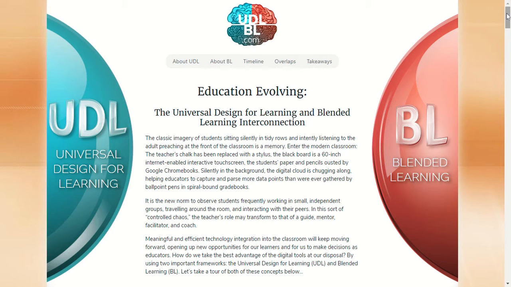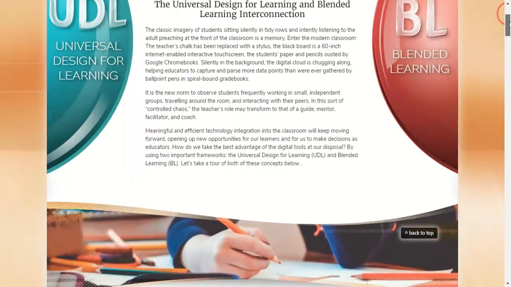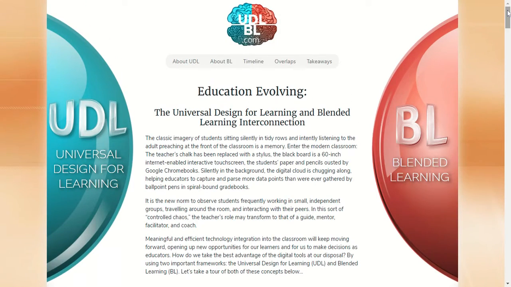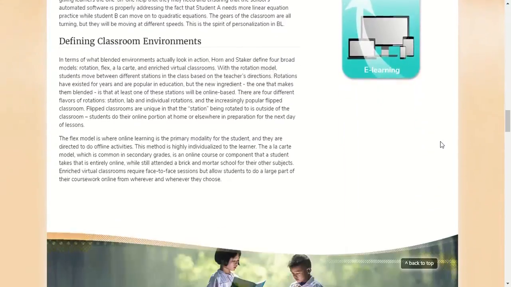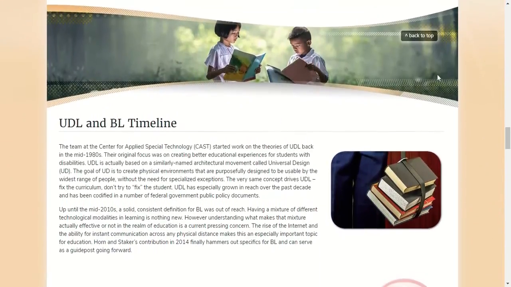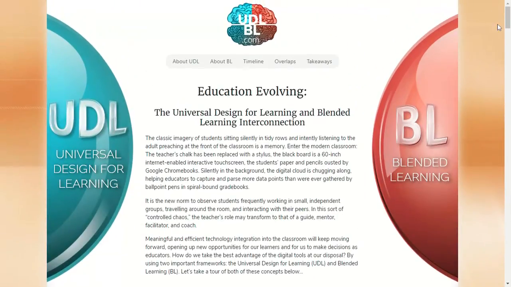As we scroll down in the website, we can see that there's animation involved here. I think it's very catchy to the eye, and I think it helps hammer some of the points home here. The UDL and BL spheres follow us down the web page. This is what you call a one-page website. When you click links up here, you are actually being scrolled down one page to the different sections. If you click back to top, you scroll all the way back to the top and things reverse.